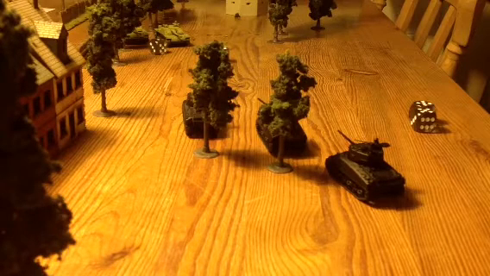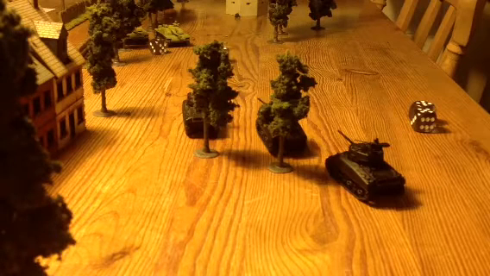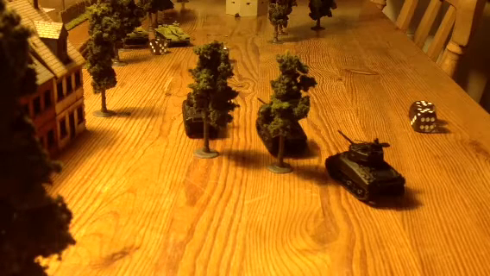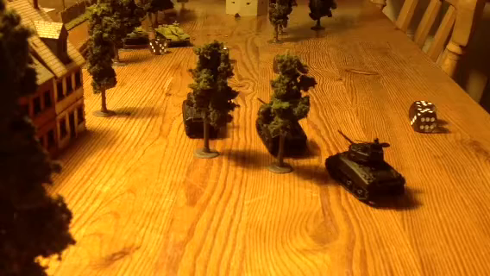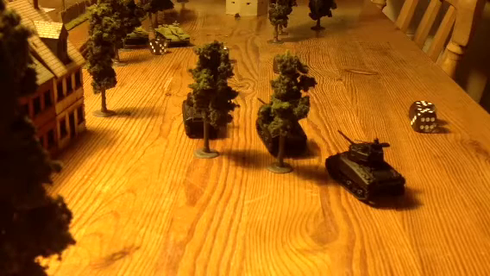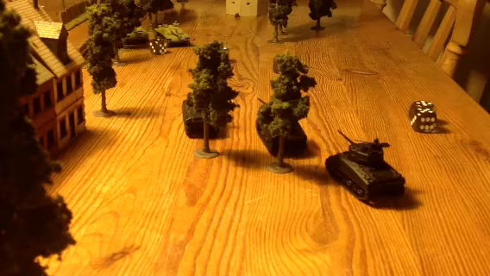So that means that then the Stug G rolls a firepower test to see if it destroys the tank. So the firepower of the Stug G is 3 or more. Oh, doesn't work. So he's just bailed out. So the crew jump out of... Oh, it's the other way around, isn't it? I've done it the wrong way around.